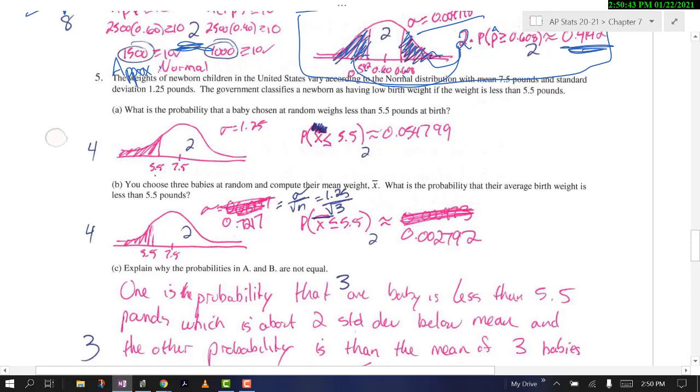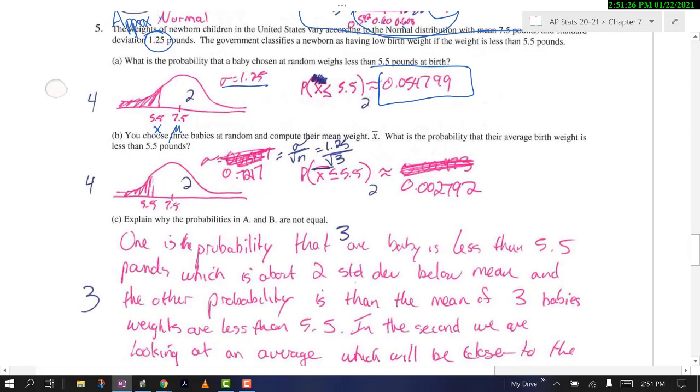So again, we have our distribution chart or graph. We draw that. We have our mean marked, our value that we're finding, and we have our standard deviation up here, which is exactly 1.25. It's not a sample, so it doesn't change. Then we want the probability of x being less than or equal to 5.5, which is that. And a lot of us did pretty well on that question. I'm not too concerned about that.